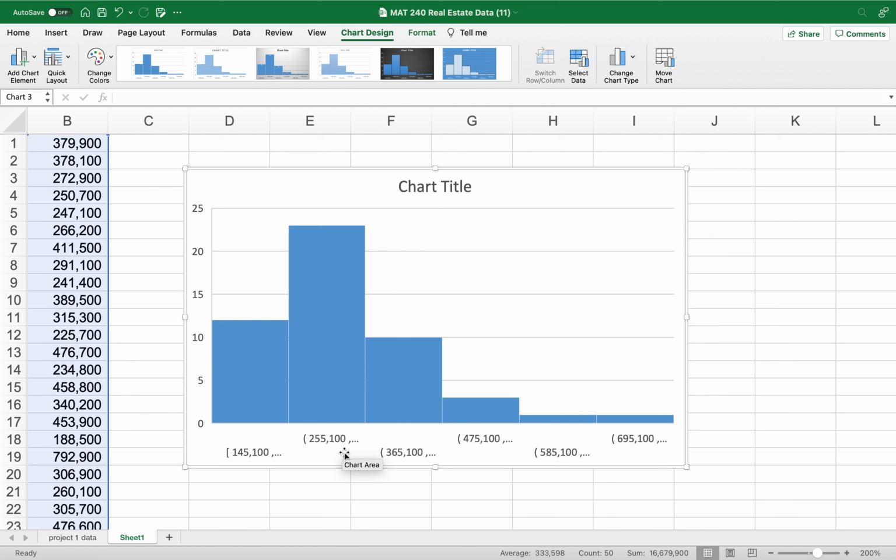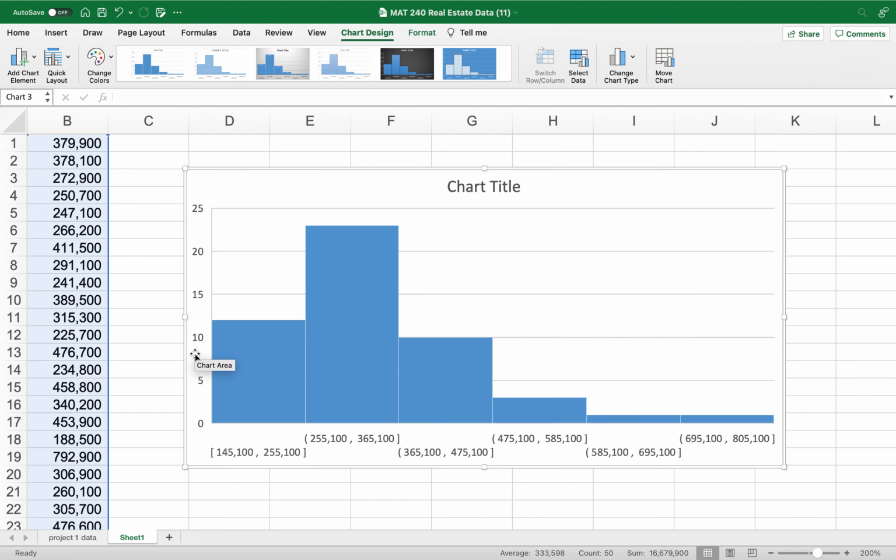That's not very informative, is it? There's no title. You can't even see the full ranges here. This is 145,100 to what? There we go. If you stretch it out, we can see all the numbers.